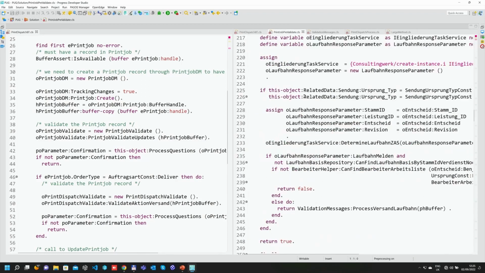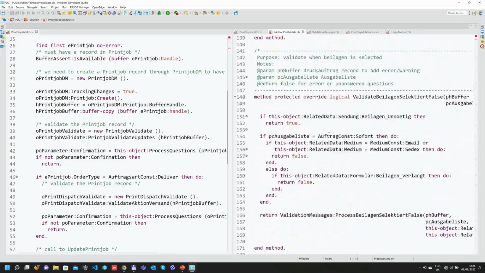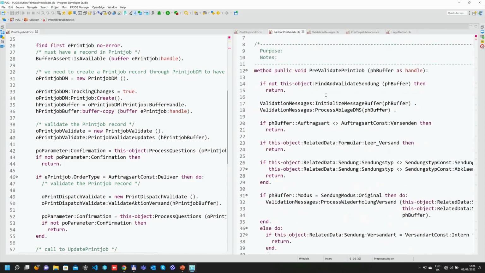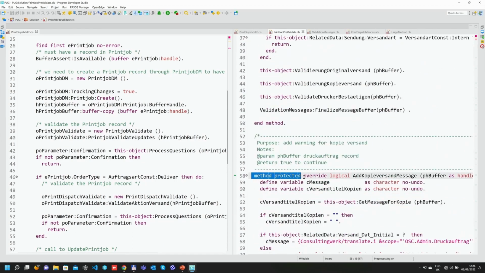So this is the class in question, I think, yep. If you notice here, if I go right at the top, I'm still inheriting the original validation class. I've only got that one public method, which is the one I'm calling into on this particular class, which is doing all my pre-validation. Now, all of the other methods, they're all protected and overridden.